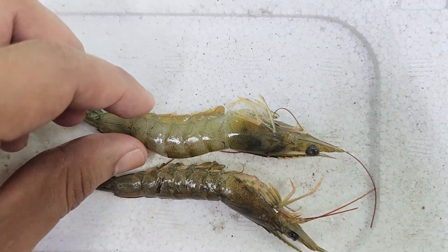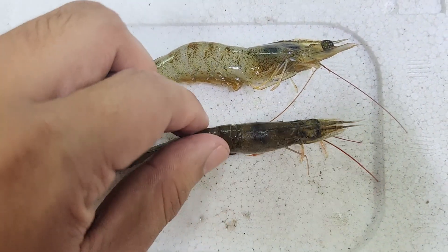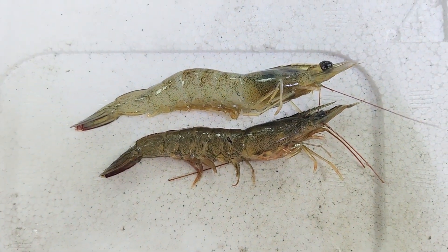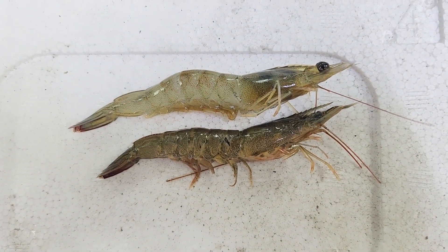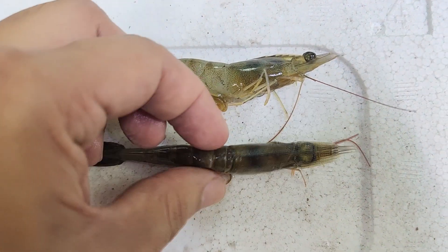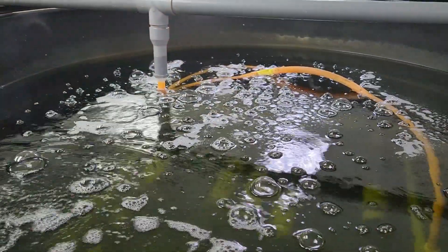One interesting thing — among the shrimps we actually found a type of shrimp that we did not put in the pond. This is known as a spear shrimp. The one on the top is actually vaname, but the one at the bottom is commonly known as the spear shrimp, which sometimes results in lower survival. For this batch, we don't really see a lot of them, which is good news, because in the past they have caused a lot of problems resulting in lower survival.